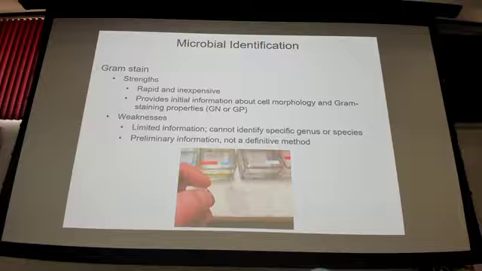stain. Or if you have a sterile specimen like CSF or blood, you could do a gram stain directly from that specimen because there shouldn't be a bunch of bacteria in your blood or in your CSF, right? So sterile specimens, you can go straight to gram stain. If it's a specimen like a respiratory specimen, you'd probably want to culture it first and then take a colony from the culture and do a gram stain. But super rapid, very cheap to do.